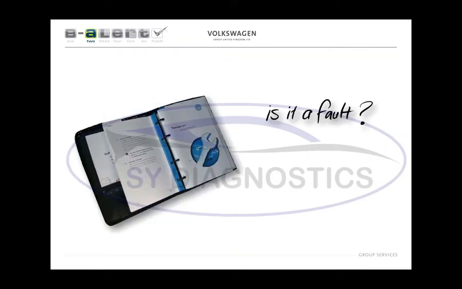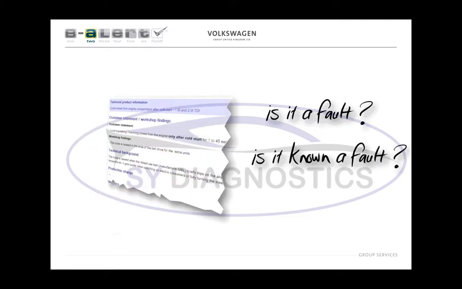Before you go diving in, you really need to ask yourself: is this actually a fault? With the amount of systems on today's vehicles and the settings available for a customer to adapt, it's very easy for a customer to misinterpret a normal system reaction as a fault. Something that could suggest there is no fault is if there may be a lack of change point. Also ask yourself: is it a known fault? Use ELSA Pro or ODIS to check through the TPIs recommended in the DIS report, to ensure you don't start diagnosing a complaint that already has a technical solution from the factory.